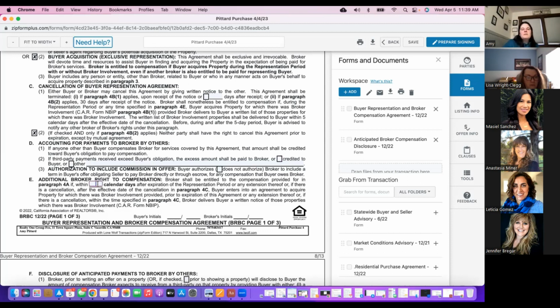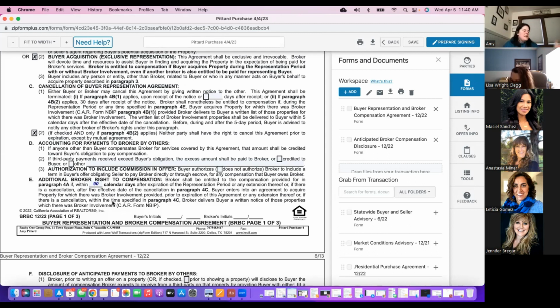So I would absolutely fill something in here. This is what protects you. Hey, we cancel this agreement, the buyer comes to me, they want to cancel, any properties for which there was our involvement, I'm still going to get paid on. So I'm probably going to put something here like 120 or 90 calendar days after expiration or cancellation. Again, these numbers, it's your business. You're welcome to put whatever you want there. You could put 30 days, 60 days, 27 days. It really doesn't matter what you decide, just put some thought into it.